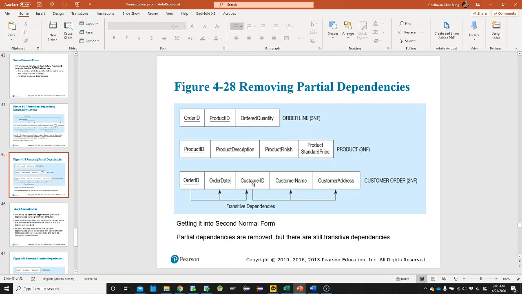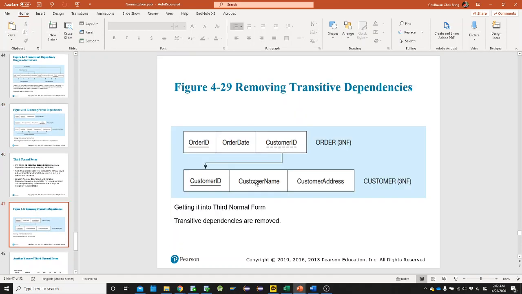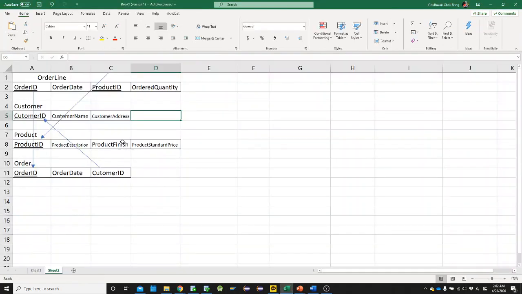Yes. So I have customer ID in the order table because that author also assumed the order can be placed by just one customer. Okay. So what I want to tell you for the third normal form is that we have a very simplified version of the attributes in my relation.